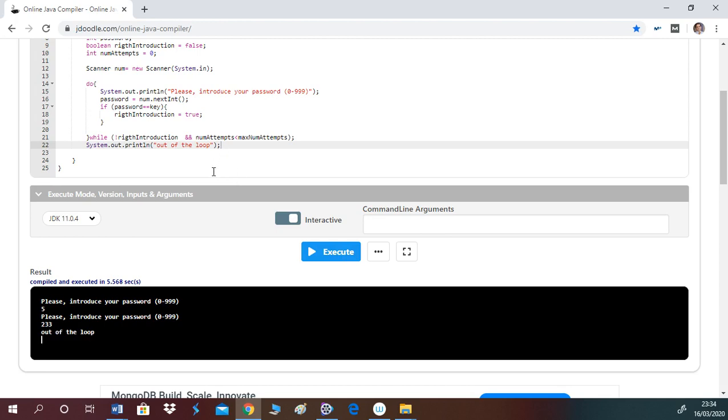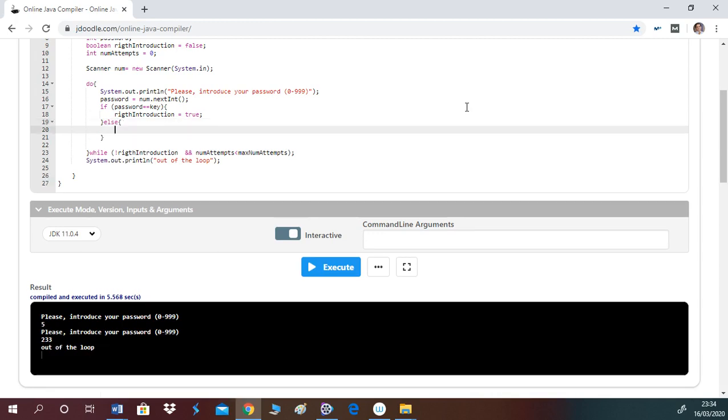But then what happens with the other variable that controls the loop? Of course, if the password is not right, then what we have to do is increase the number of attempts. So simple.